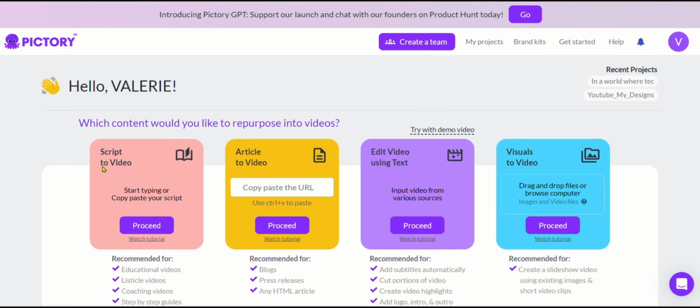We all use this script to video. We're used to usually going and getting a script from ChatGPT and working on that and putting it in here and picking all our pictures and yada, yada, yada. But when you're recording like I'm doing right now, and I'm new to all this, so I'm not very good at it, this I have found to be really great, and there's not many videos on it.